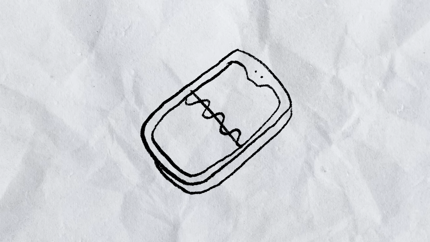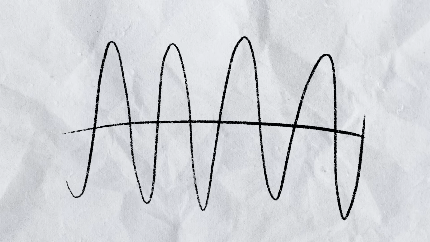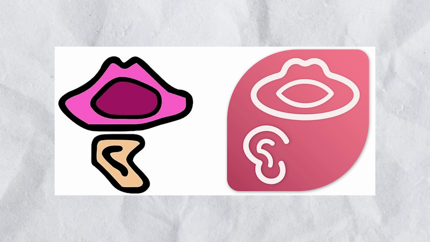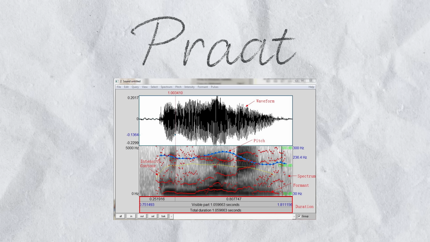speakers. Have you ever spoken into a voice recording app on the phone and seen your voice represented by those lines? Phoneticians use this kind of visualized audio data to better understand spoken speech. Here's an example of a program that phoneticians often use to analyze audio data. It's called Praat, and it allows linguists to see the precise sounds that speakers are making.